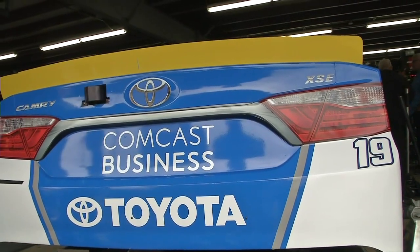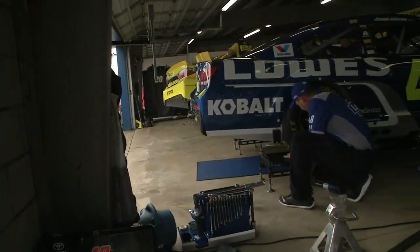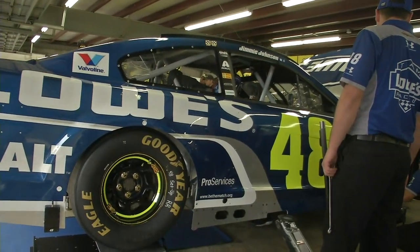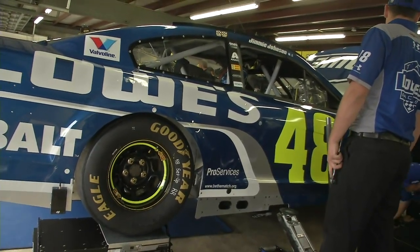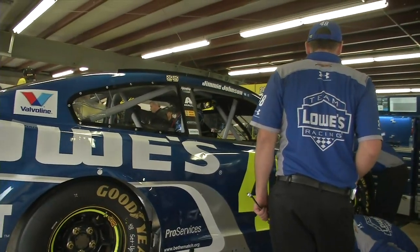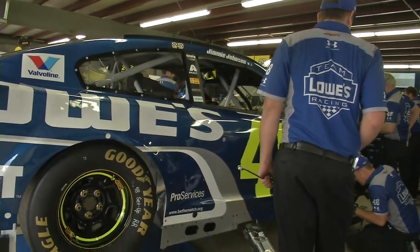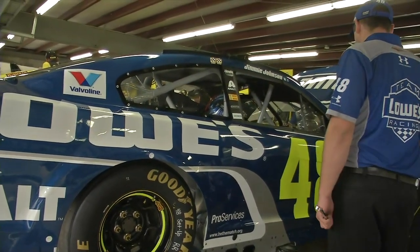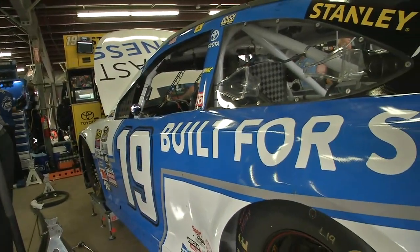Zero wins here for Carl Edwards, though he does have a runner-up finish - back in 2006. Not the best track for Carl Edwards, but you can't always look at statistics. Jimmie Johnson - two-time winner. He had one heck of a run going last week at Chicagoland Speedway, a real roller-coaster weekend, but it didn't end during the race - it continued in post-race tech when they failed the laser inspection. But Jimmie Johnson and the Lowe's crew definitely showed that the Chevrolets and Hendrick Motorsports camp is on the map against these dominant Toyotas this season.